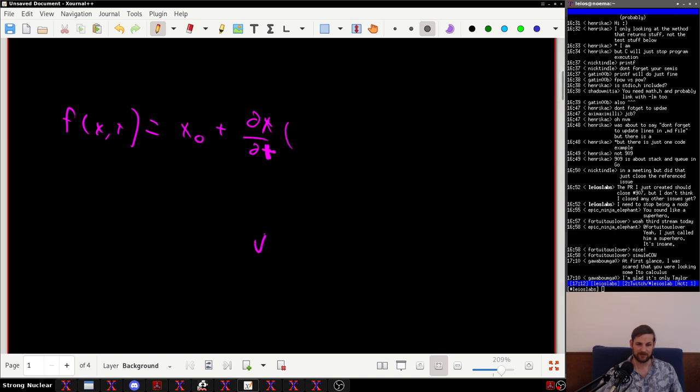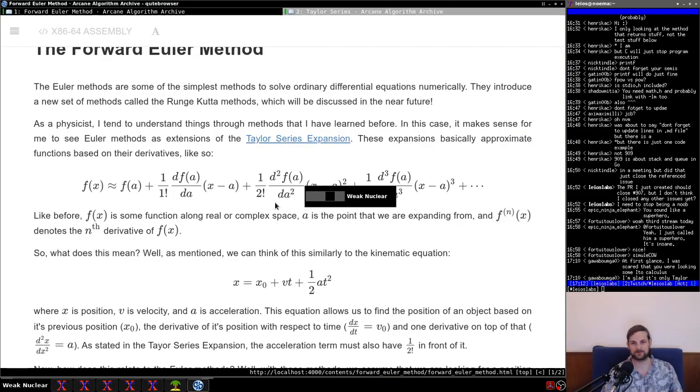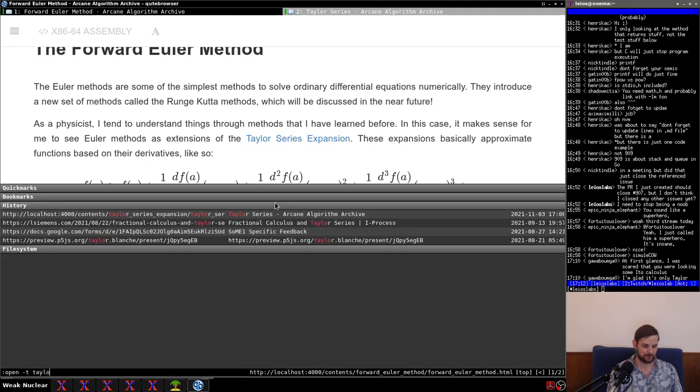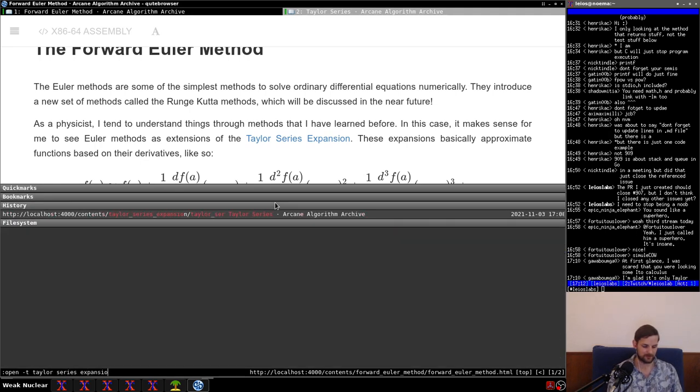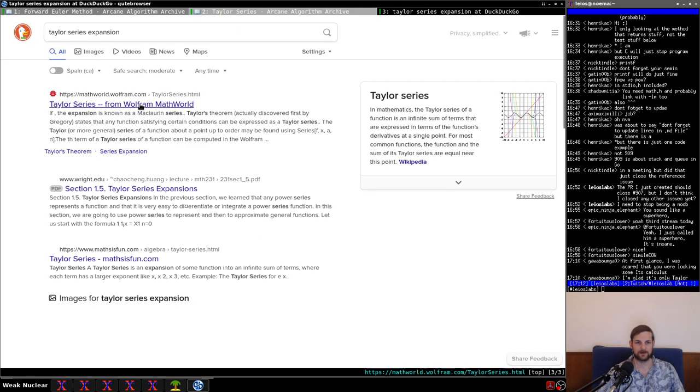Usually I think about it as, it's been a long time since I did Taylor series, man. Super long time. Okay, so v is going to be dx by dt, and then you multiply it by t in the end. But you actually multiply it by a dt. So it should be like t minus t naught or something. Crap. Okay, let me just look and see what other people say about the Taylor series expansion. Because clearly I just wrote a bad chapter.